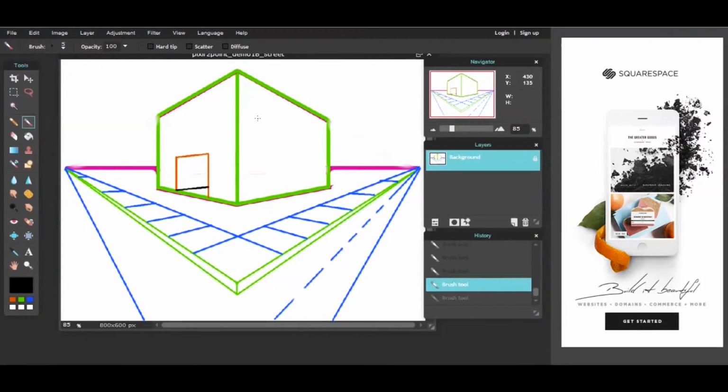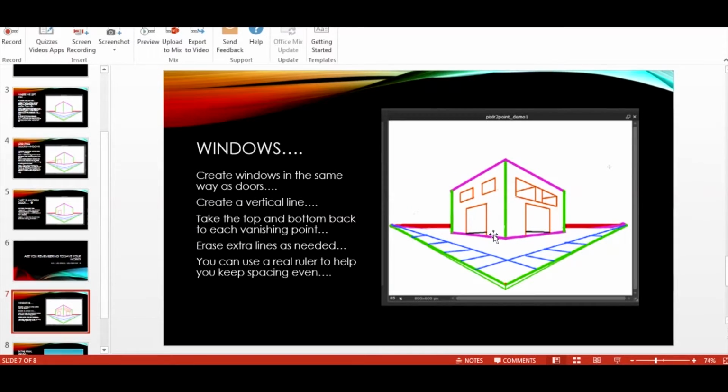What I did in this PowerPoint, or in this example too, is I placed these windows first, and then to place these windows, I followed the corner over straight with a ruler to put this corner in the same line as this one. And then I just made these a little wider. So you can use your ruler to get the spacing in between here and here, or to start your windows the same distance down from the top. So this corner can line up with this corner and this distance can line up with this distance. So you can do all that.